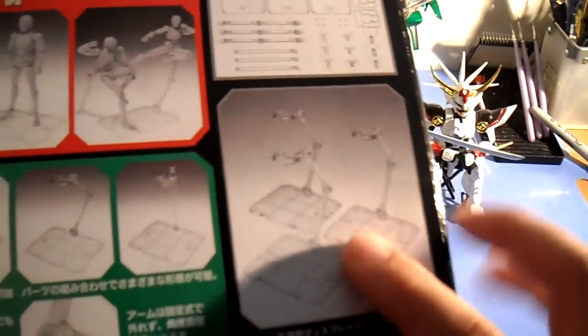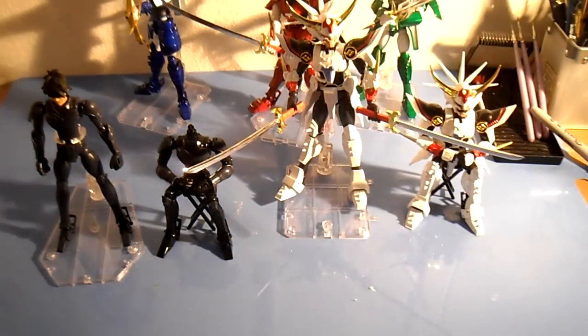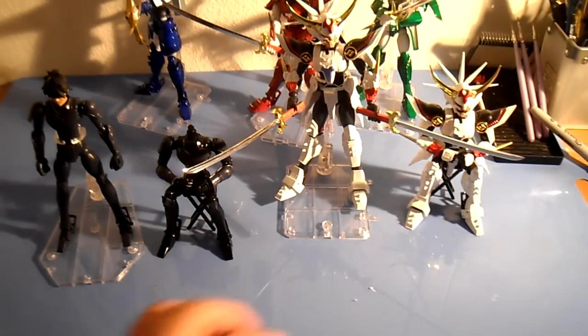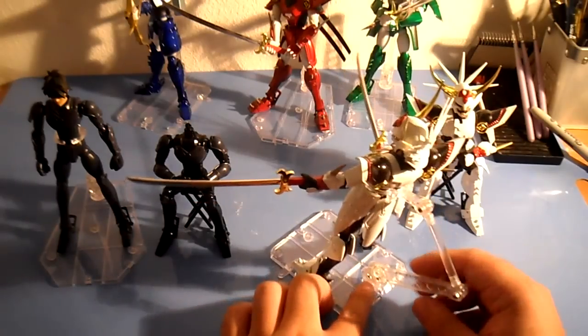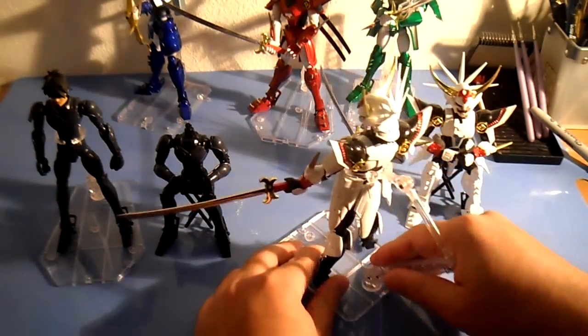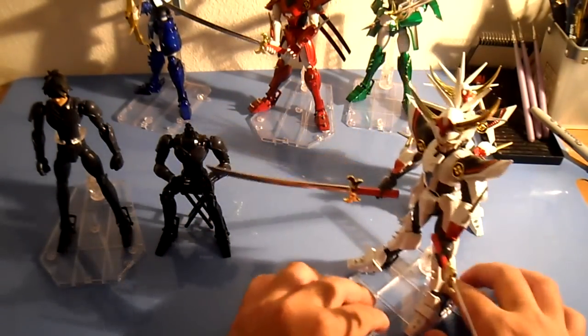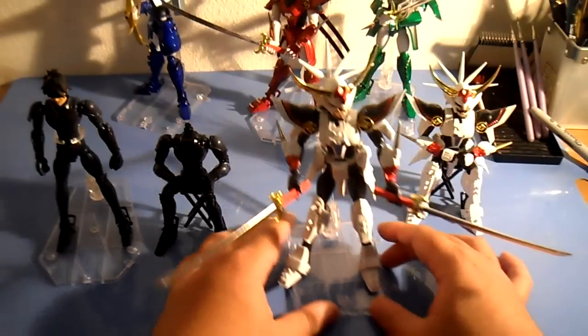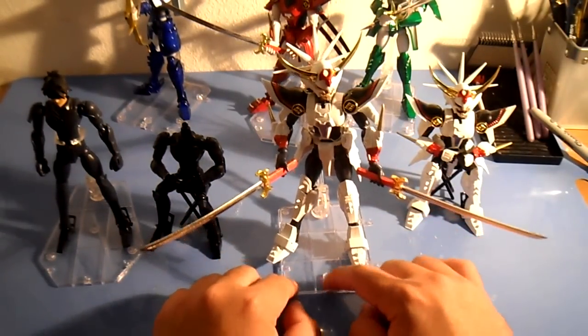Now, you'll see that the stand portion of the Act 4 is kind of hard to articulate, and it won't stay in place as well as the Act 5 stand because it has this clicking joint that keeps the stand in place. So I like that about the Act 5 stand. And the thing about the Act 4 stand that I liked is the square base.